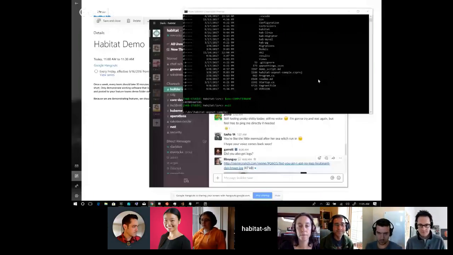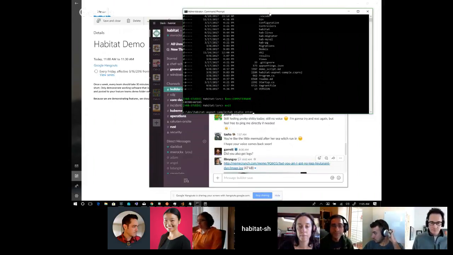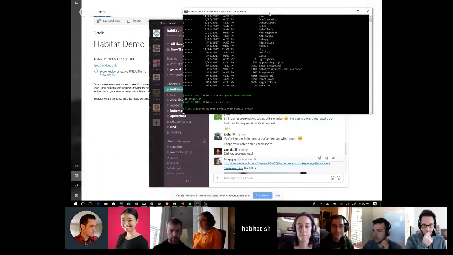We have a bunch of really cool demos for you today, starting with Matt showing some work for Windows container support. So take it away, Matt. All right. So yesterday we released 0.39.0, and with that, we now have a new Windows Studio style, a new mode that you can run the Windows Studio. So I'm gonna actually go do a Hab Studio enter here real quick, because this is gonna take a little while. I'll explain why it takes a little while in just a little bit.